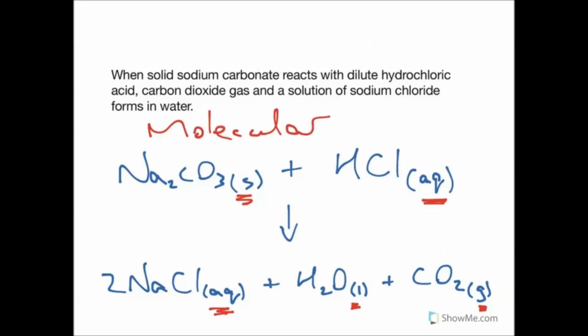But there are 2 things to consider with what we have here. Firstly, acids, strong acids, as in the case of HCl, completely dissociate. So actually we're not going to have any HCl molecules. That will be dissociated into the hydrogen ions and chloride ions. Also, we know that one easy way to break apart an ionic lattice is to drop it into water. So this sodium chloride is very soluble in water, and that will actually also exist as sodium ions and chloride ions rather than the ionic lattice of sodium chloride. So in the case of ionic equations, any aqueous species we split up into the ions that would be present instead.